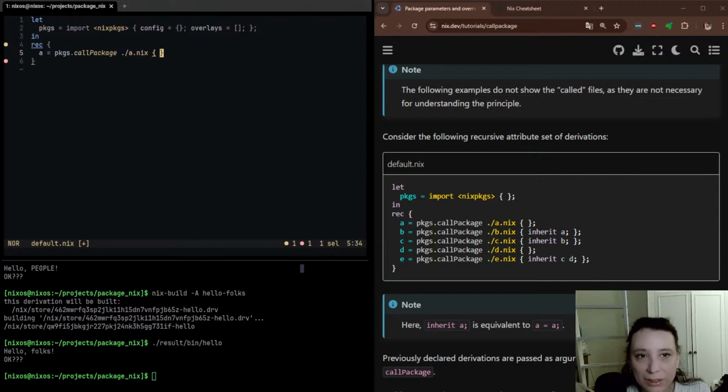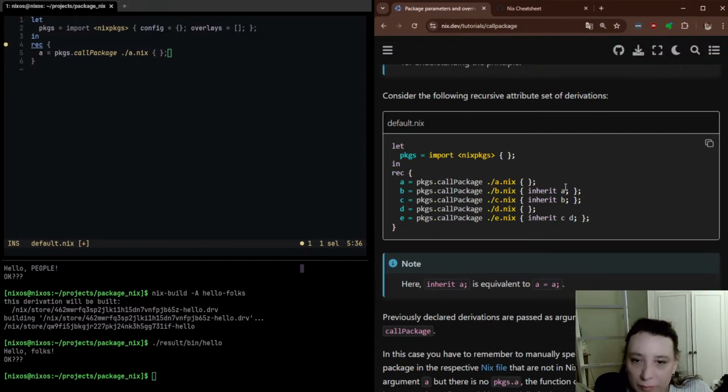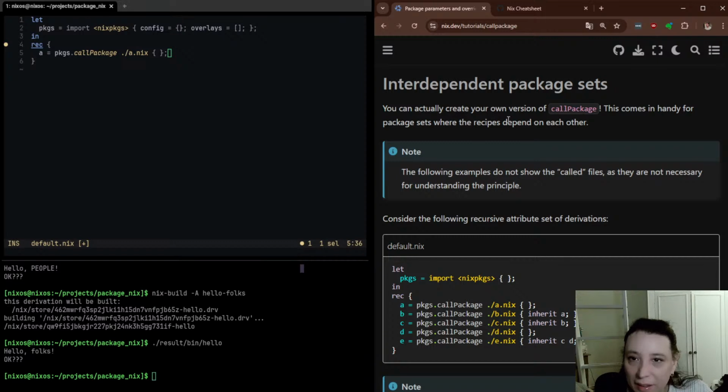Oh, this isn't actually going to compile because they don't actually give us a.nix, b.nix, c.nix. So it's not really worth it for me to type. I think they say it here. The following examples do not show the called files as they are not necessary for understanding the principle. So they're not going to show us these called files.